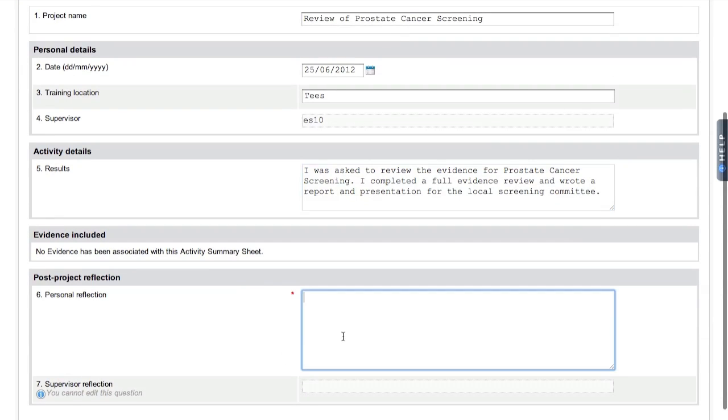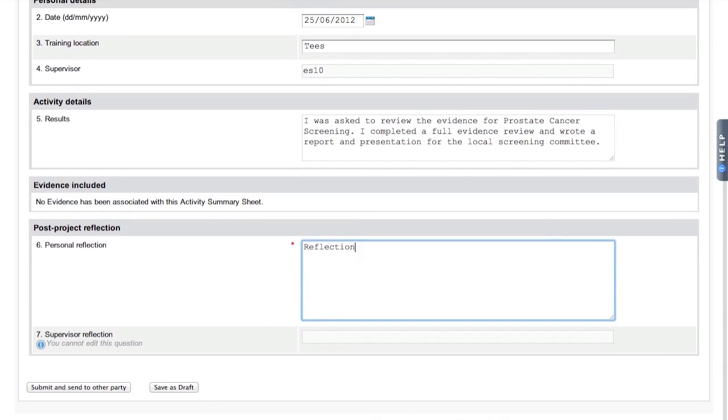And once you've completed the project, you'd put a personal reflection in here, so reflection. At this point, we haven't completed this piece of work, we haven't linked evidence and things to it, so we just want to save it as a draft for now.